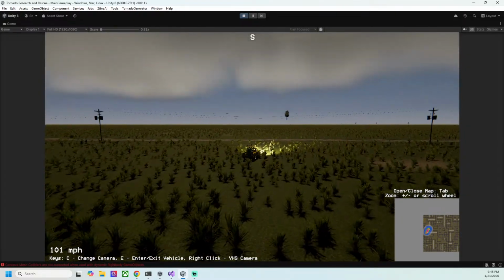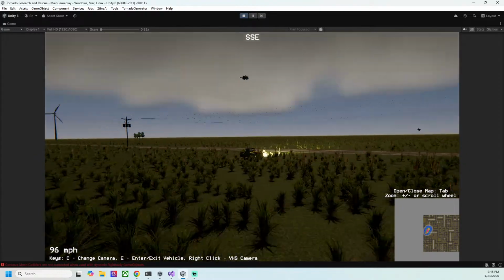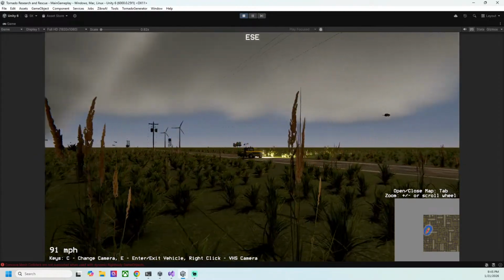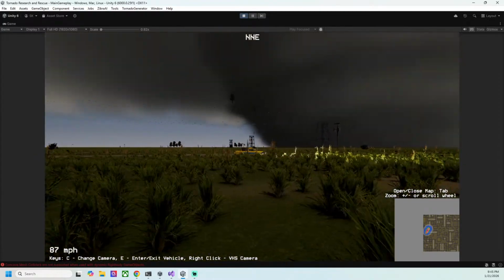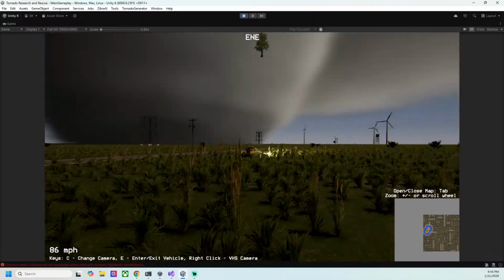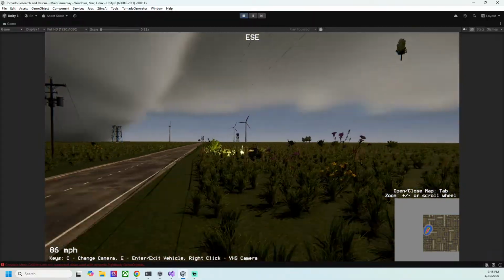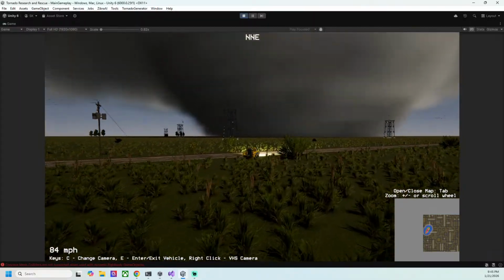Trees move. I definitely do need to add just like a random torque to them, don't I? So like the twist. Yeah, trees get uprooted. Oh, yeah, trees definitely get uprooted. Real that. Yeah, but it doesn't look right. Right, I'm going to add that. Let's add one more thing.